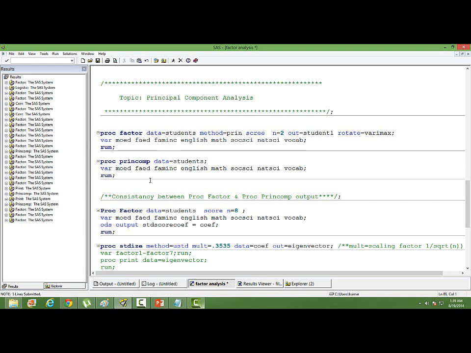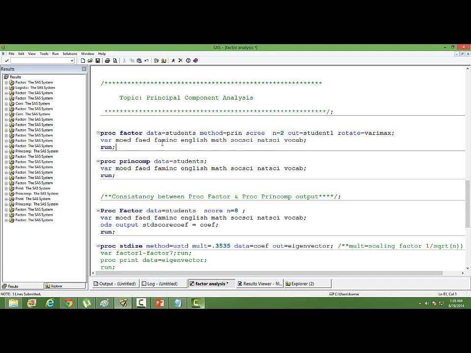Well, one of the important things looked at in principal components is that the principal components should in principle be uncorrelated. But sometimes during research we may need the principal components to be correlated to some extent. Proc princomp cannot handle it, but proc factor can, because we have the rotate option here. And there is a slight difference in terms of their estimation. So what is the difference?